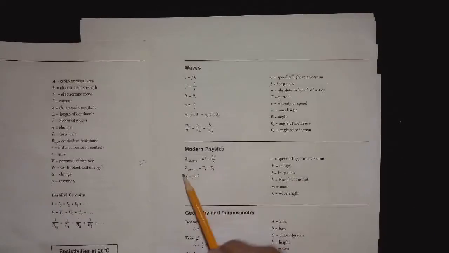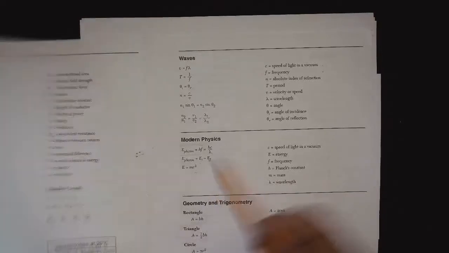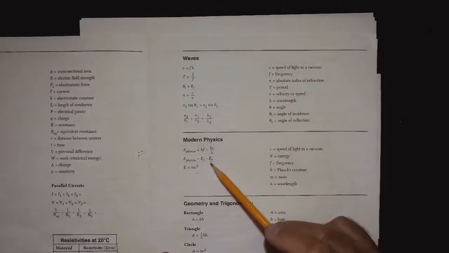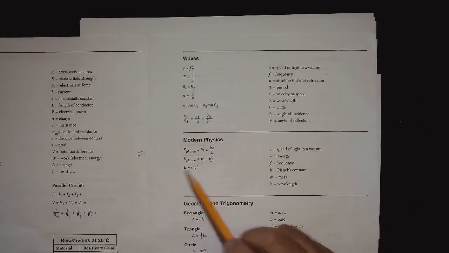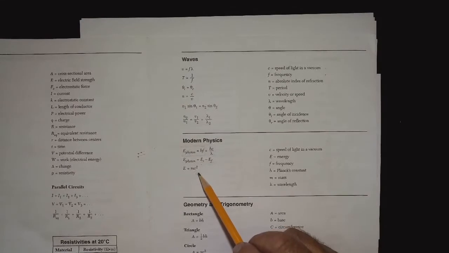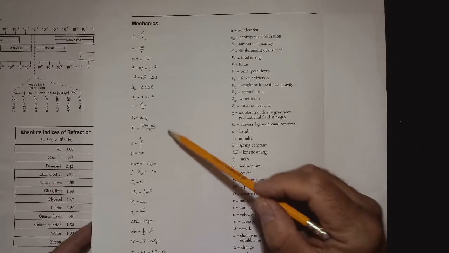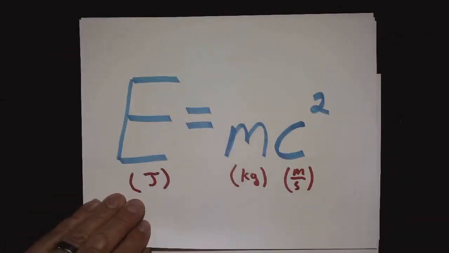We've covered this formula. The energy of the photon is energy initial minus energy final. Well, that has everything to do with this, energy initial minus energy final, the difference in the energies there. So we got this. So we are now down to the last formula in the reference tables. E equals mc squared. Okay, you can see what an easy formula it is, but you also know what a world-shaking formula it is. And notice there's nothing else that we haven't done. So we've gone all the way through physics, except for this last little bit. E equals mc squared.